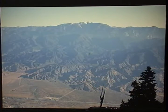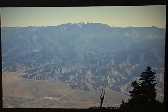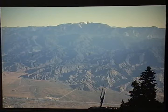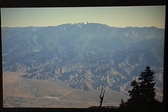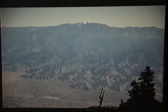This is the I-10 corridor. That's interesting. And that's San Gorgonio, 11,500 foot peak up there. And this is a big earthquake fault zone. So if you look at these hillsides, you could actually see where the faults kind of slipped and the hillside's sort of discontinuous in places. But man, it took me 20 miles from where this picture was taken to get down to I-10.